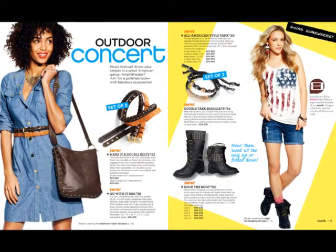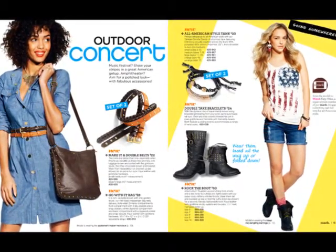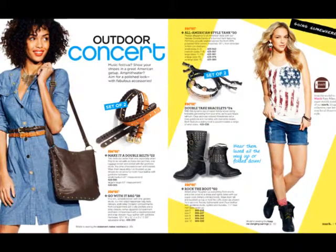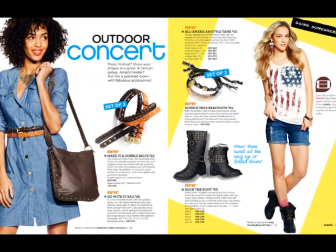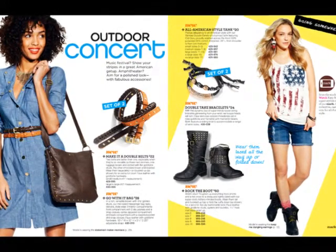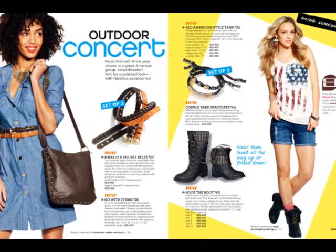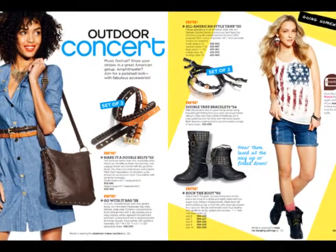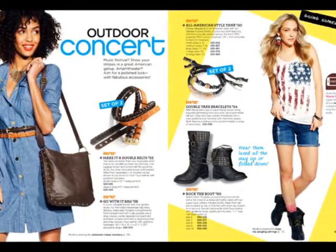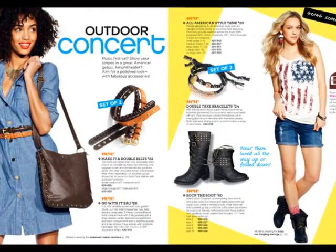So, Outdoor Concert. Why do we not have that dress? I have no idea, but we don't have the dress. Those belts actually come — it says it's a set too, you have to wear it as one. They are hooked together, so unless you ruin the belt you're not going to get them separately. Be aware of that. I think it's cute — it's an easy way to layer and you know they're going to stay in place.